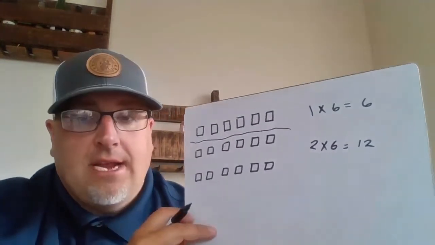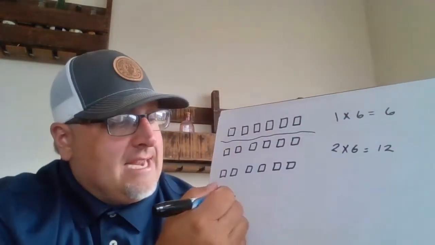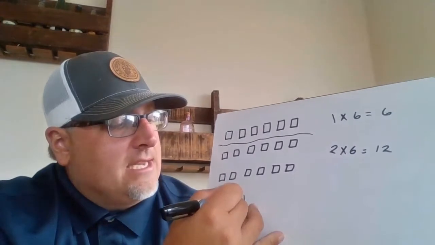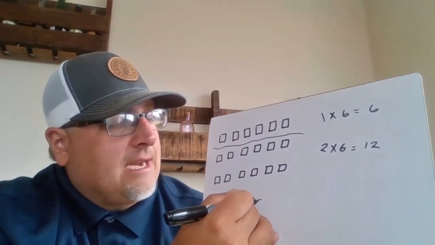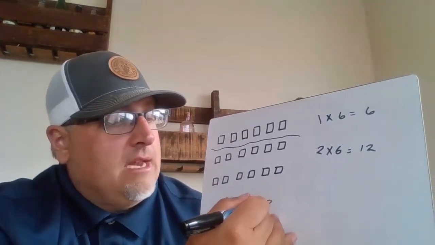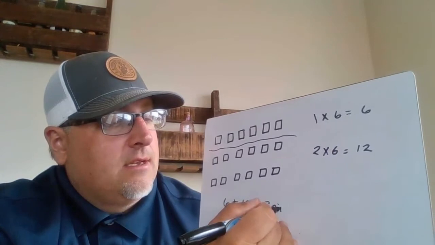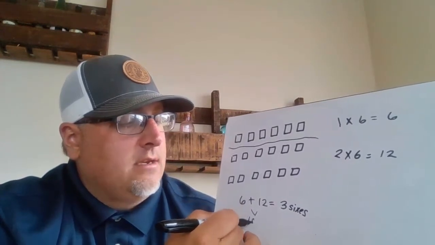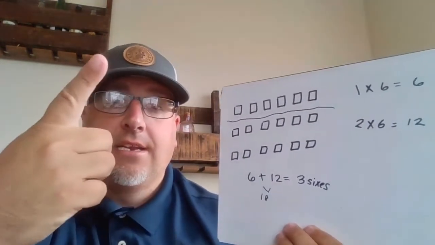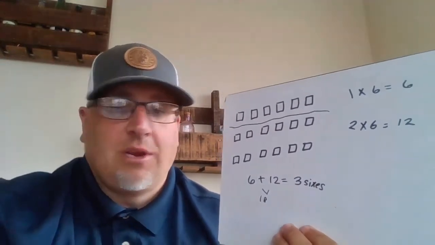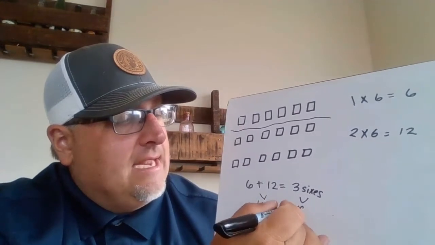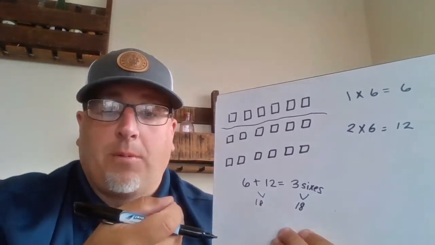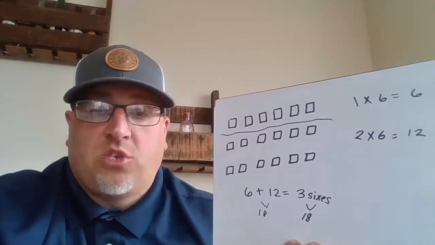So what we can do right here is we can make a number sentence here. We have 6 in that first row, okay? And we can add it to 12 strings in the second row, and that's going to give us 3 6s. Okay, 6 plus 12 over here is 18. And 3 6s would be 6, 12, 18. There you go. Look at what we just did right there. All right, 18 on this side, 18 on this side. They are equal. We did a great job solving that problem right there. 3 6s is 18, and 6 plus 12 equals 18.